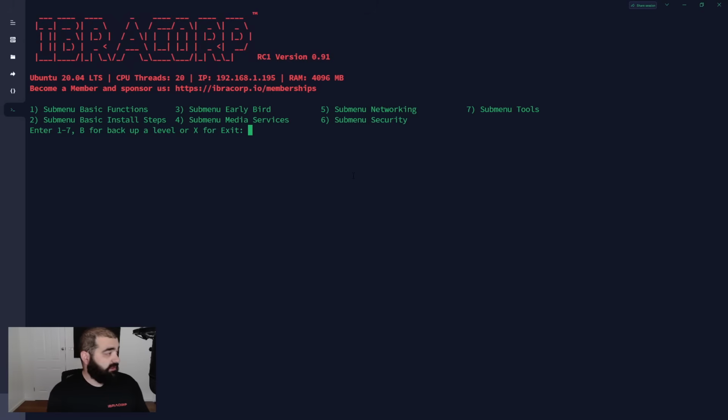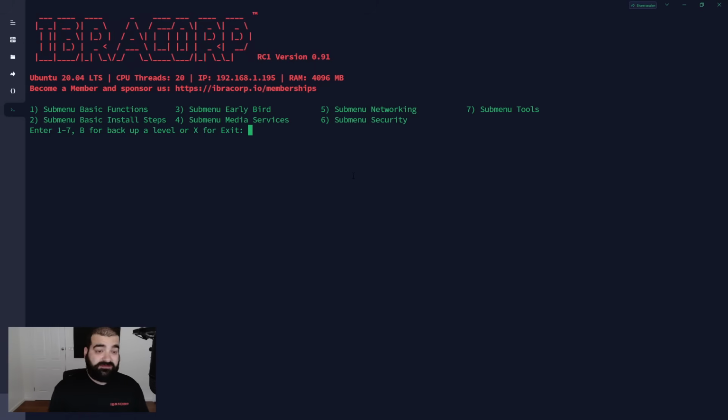The next thing you'll see here is all of the menu options. So as you can see at this point in time, these are the menu options. We have 1 all the way through to 7. And let's go with option 1. This is where I like to start and probably the part that's going to make your lives a lot easier when you're setting up a brand new system.